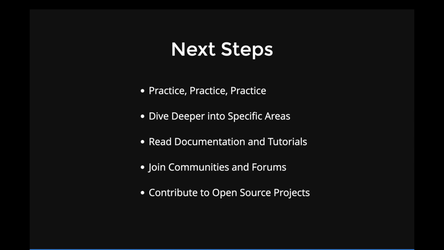Read documentation and tutorials. Python has excellent documentation available on its official website, which is docs.python.org. You can also find numerous tutorials and guides online for learning specific topics or libraries in Python. Join communities and forums. Joining Python communities such as forums, online communities, and local meetups can be a great way to connect with other Python developers, share knowledge, and seek help when needed.